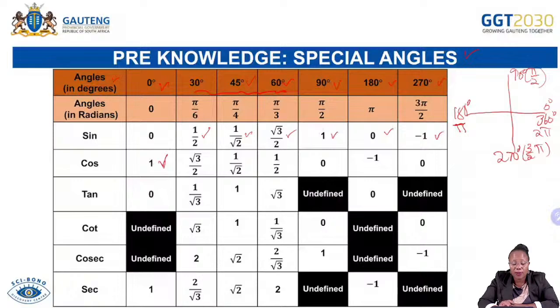You can check with your calculator. Cos of 30 is square root 3 over 2. Cos of 45 is 1 over square root 2. And then the cos of 60 is 1 over 2. The cos of 90 is 0. Cos of 180 is minus 1. Cos of 270 is 0. So this table is talking to those values. Or you can use your triangles, or you can use your calculator. But please do not simplify your answers and remove the π. It must be in radians, because you will be working mostly, your questions will be saying without using a calculator, where you are applying special angles.